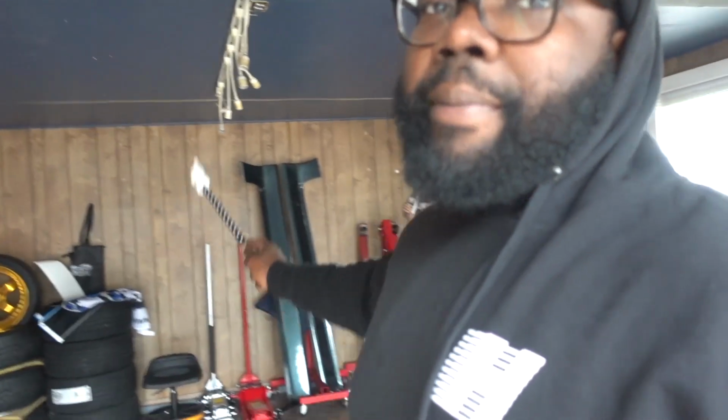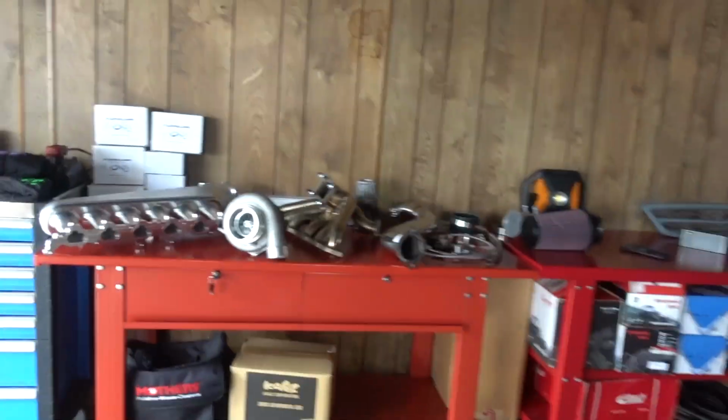But yes, the garage is finally in working order. I still wanna get a couple more shelves for the back here. One thing at a time, baby steps. And this place will just grow into itself, hopefully. But step one was getting these workbenches all lined up. So that's out of the way. Now I have a place to put all my parts.